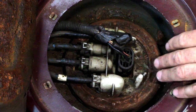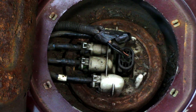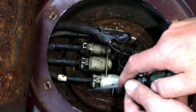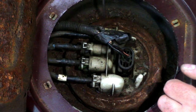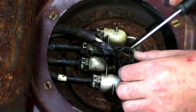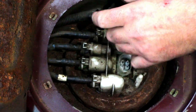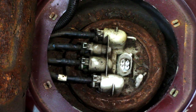Right, so first things first, I'm going to give this a bit of a clean up in here and hoover all the crap out of here, because I don't want all that mess and muck going into my fuel tank and end up clogging up my new pump and the filter. So I'm going to give that a bit of a clean up and hoover out, get rid of some of the dirt. I'll take off the plug for the switch. Tuck that out of the way, so that gives us a bit better view. So we'll get that hoovered out.